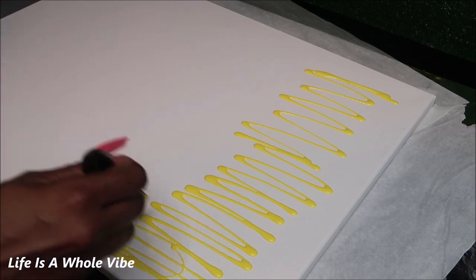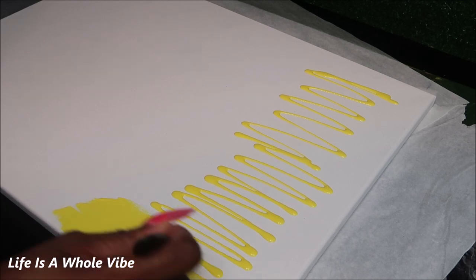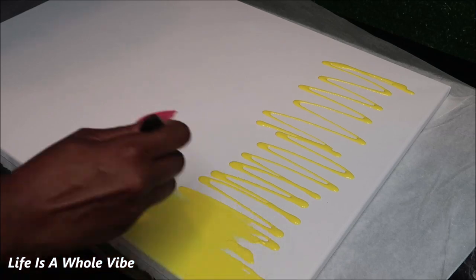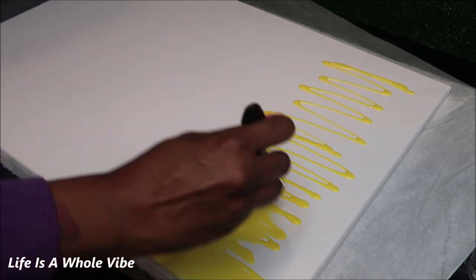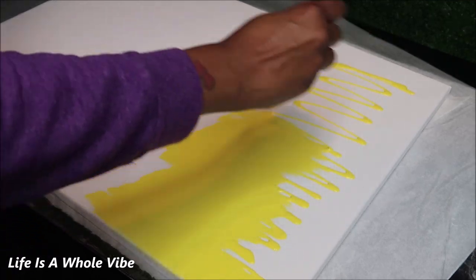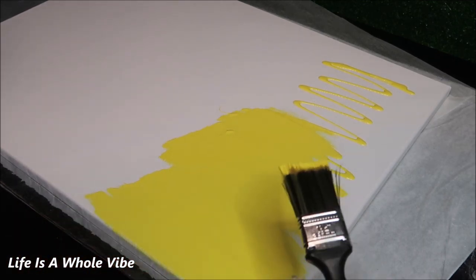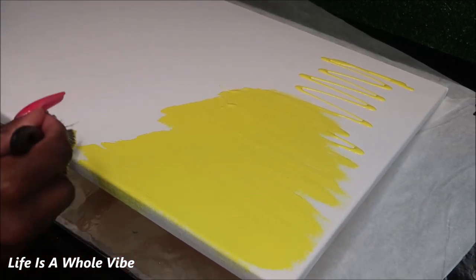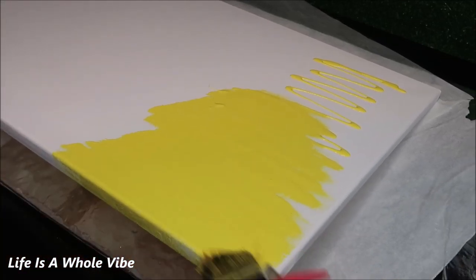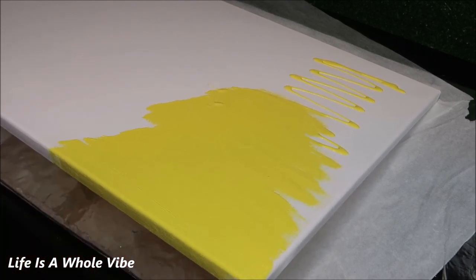Okay, so what I'm doing here is just gently taking my time with this brush and just kind of blending in the yellow into the canvas. The color name of this paint is called Real Yellow. Then I'll be using a deep dark gray, and I think it's called Elephant Gray, if I'm not mistaken. But I really like the brightness of this yellow. It's so pretty. So you just take your time, and mind you, this is my very first time doing this, and I found that this was fairly easy, so I feel like I can say that this video is definitely beginner friendly. Be sure to cover the edges of your canvas with paint as well.